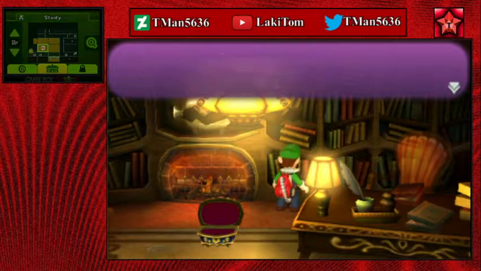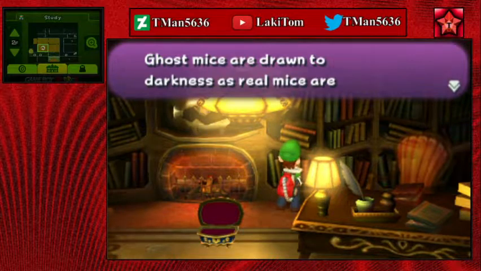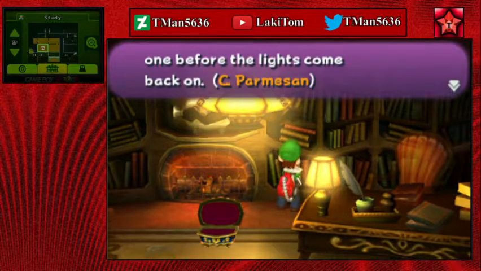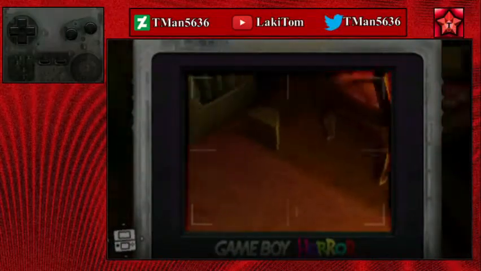There's a book called Darkness is Their Cheese. You read it? Ghost mice are drawn to darkness as real mice are drawn to cheese. In the dark, they shine gold with contentment. I must try to get close to one before the lights come back on. See Parmesan. That's your hint about this cheese that we saw here.